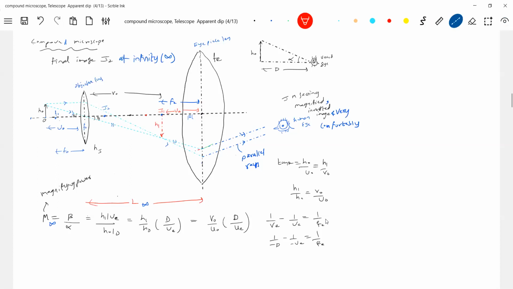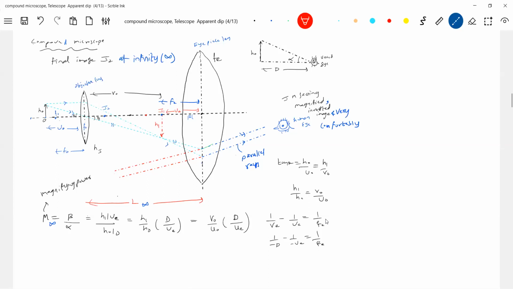I'll pull these rays back like this. Means, sir, image at infinity, can we see? I think now you get back to the original idea. Rays coming from far away, how do they enter into the eyes? Parallelly. This is the core idea. You can see the moon also, no? Where is the moon? In Karnataka or in Kerala or in Pakistan? The moon is outside the earth, far away, and we are able to see it comfortably. The reason is that the rays emitted by the moon enter the eye parallelly.